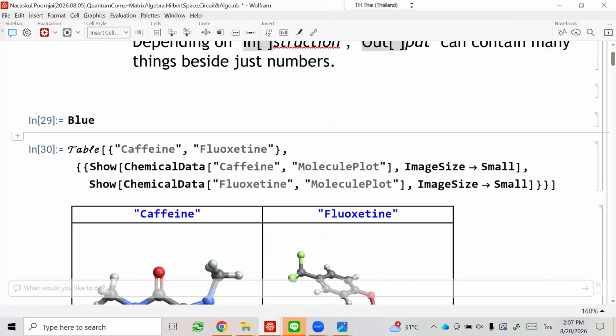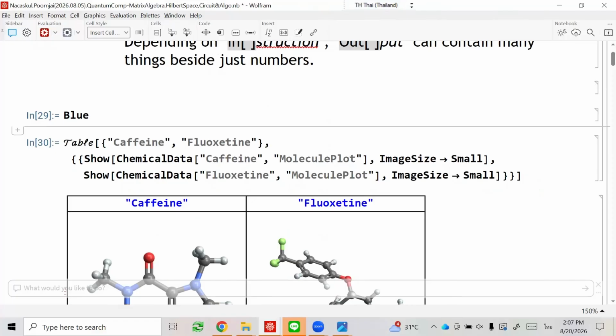Where were we? Okay, we were saying that this table, okay, don't use this table function.